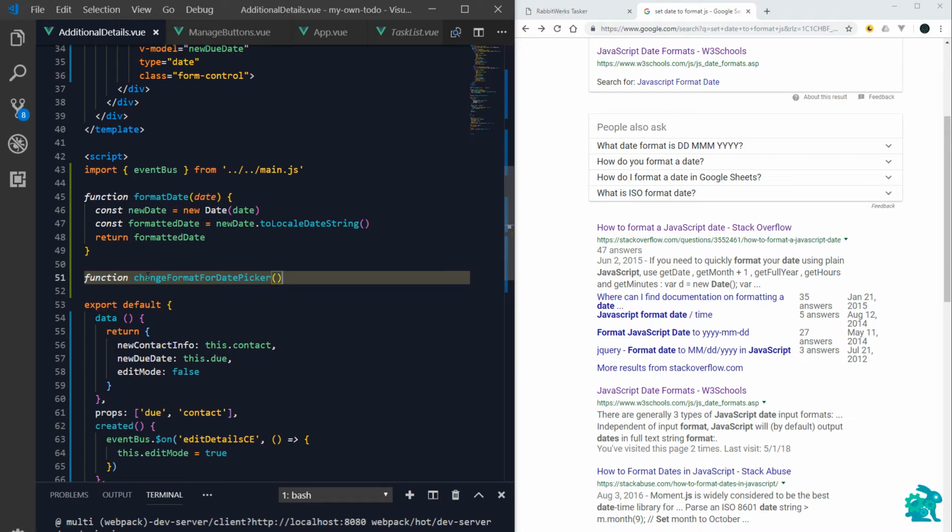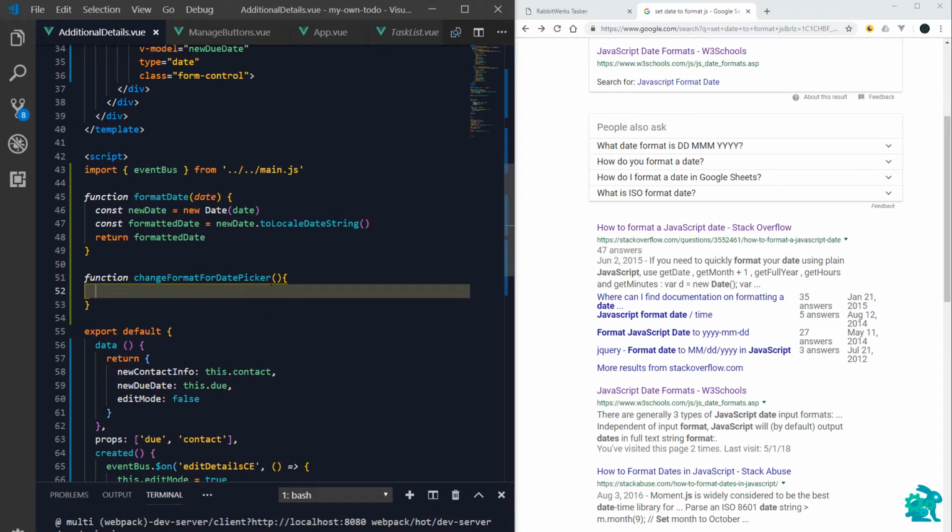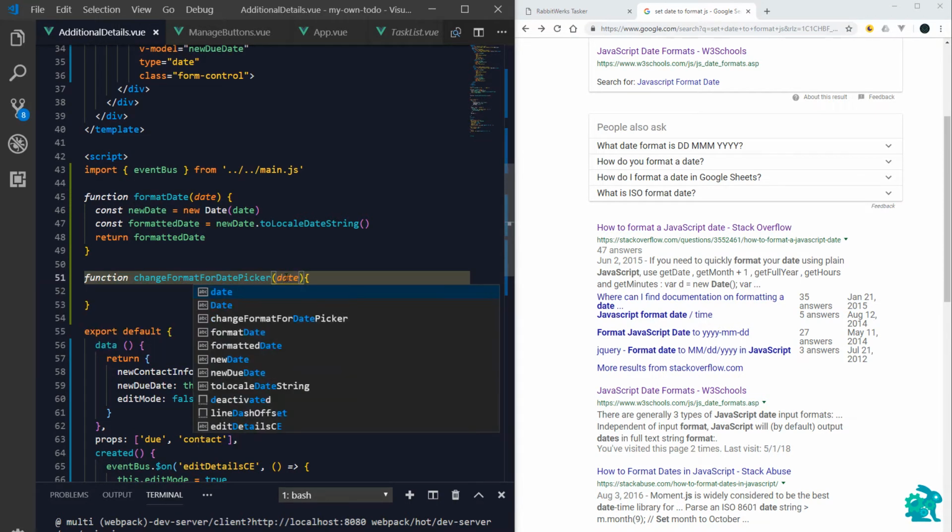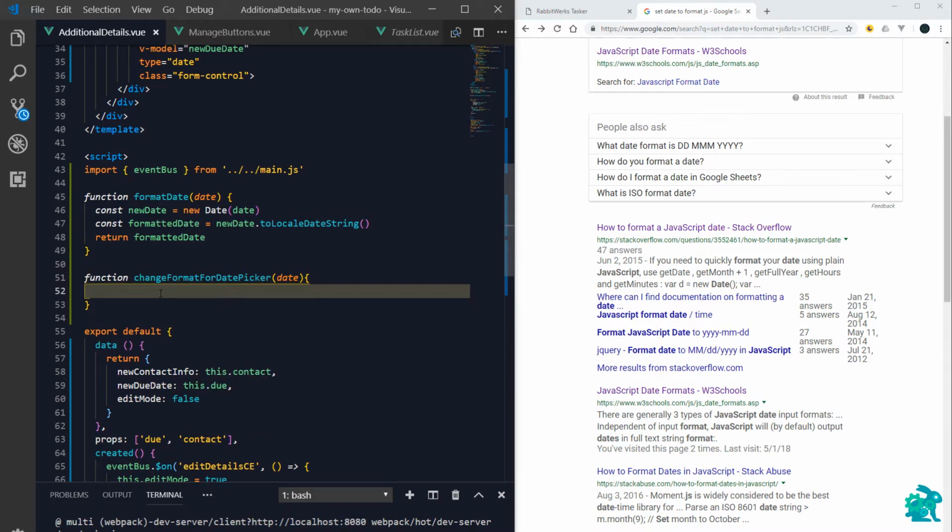Change format for date picker, and we'll just say date, and then we'll say const new date equals, alright, new date.